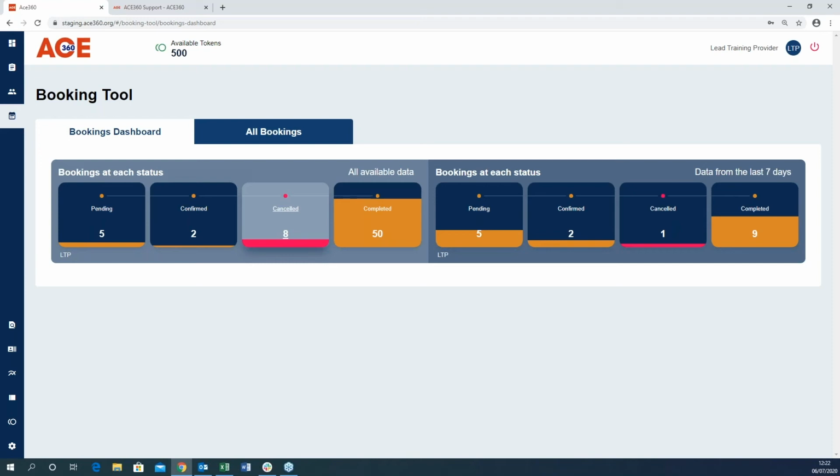If you're having trouble using the ACE360 system, or you're getting an error, or you're not sure how to do something, or you wish additional training for your team or teams on how to use ACE360, please contact our support desk at support@ace360.org, and we will be delighted to arrange a one-to-one webinar with you or your team to show you how to use the system. There are a couple of other updates which I'm going to cover with you.